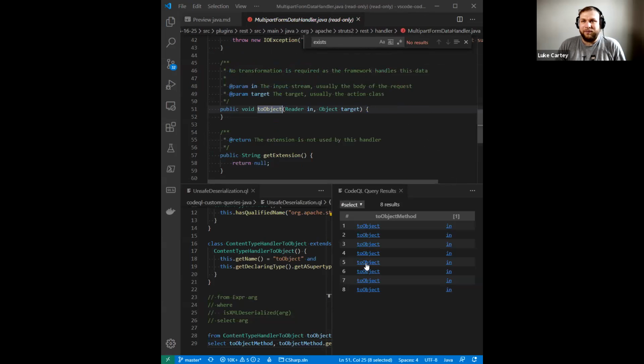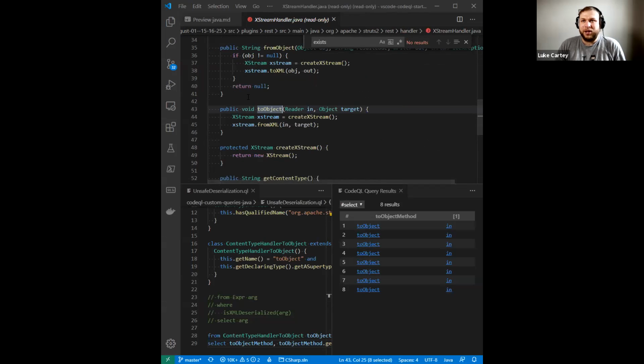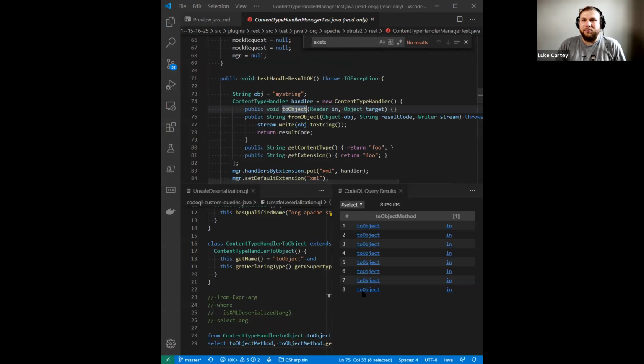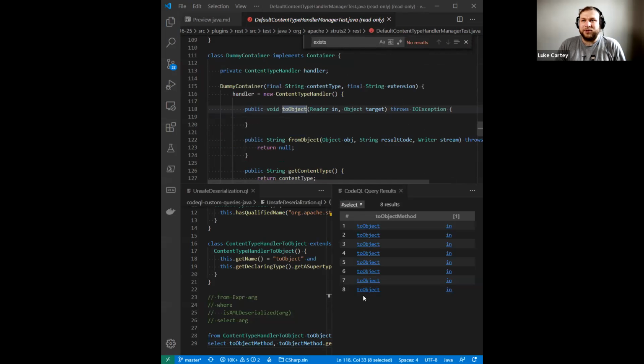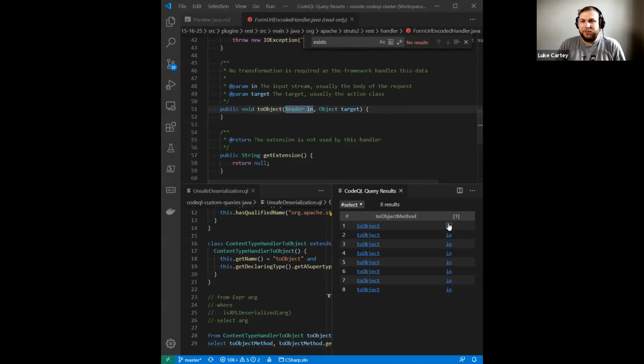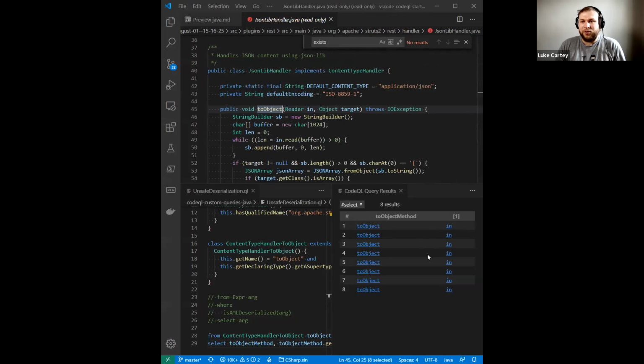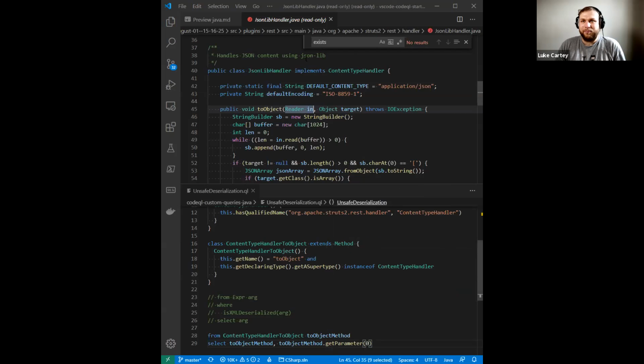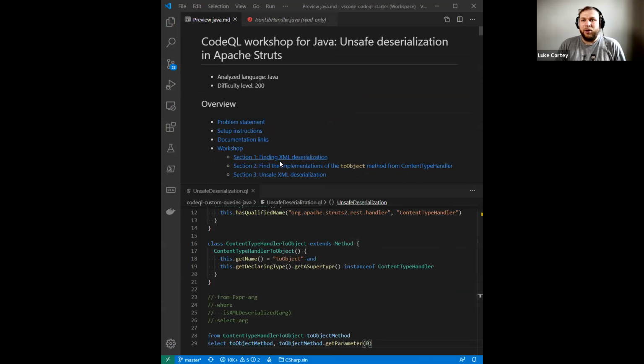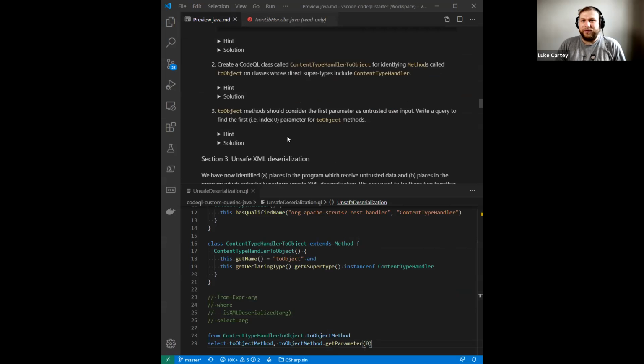We have multi-part form, which doesn't do any handling of toObject, XStream, which is handling XML, and a couple of test ones as well. So we seem to be picking up the right things. If we look at the JSON one, the second column here is representing the parameter that we think is taking in untrusted user input. Cool. All right, so that's the end of section 2.